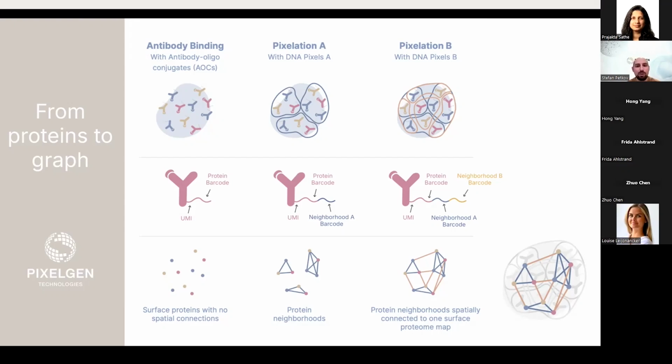That is what we sequence, and each amplicon contains the spatial coordinates that are formed during the pixelation A and pixelation B steps. So in essence, we're going from single proteins on the surface of each cell, then we're combining these into tight neighborhoods, and then we're once again combining the neighborhoods into a comprehensive graph that represents an overlay or a map of the surface of the whole cell.